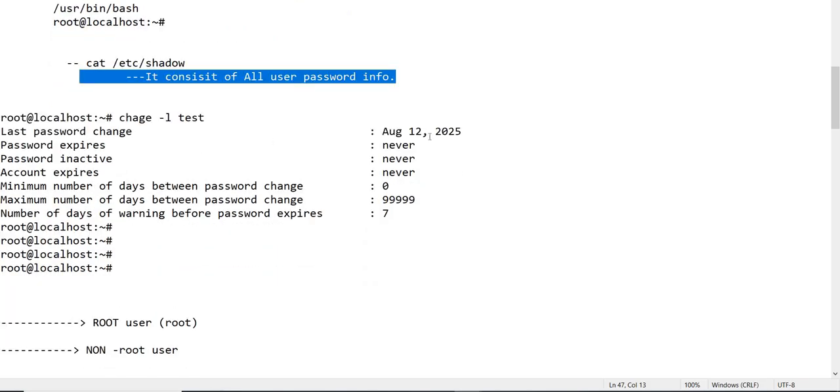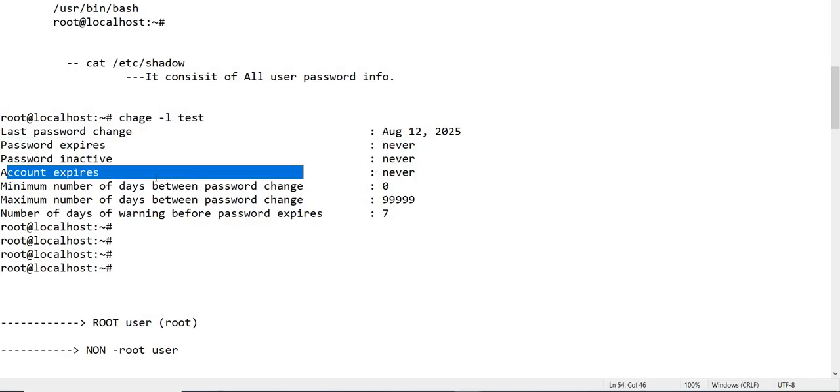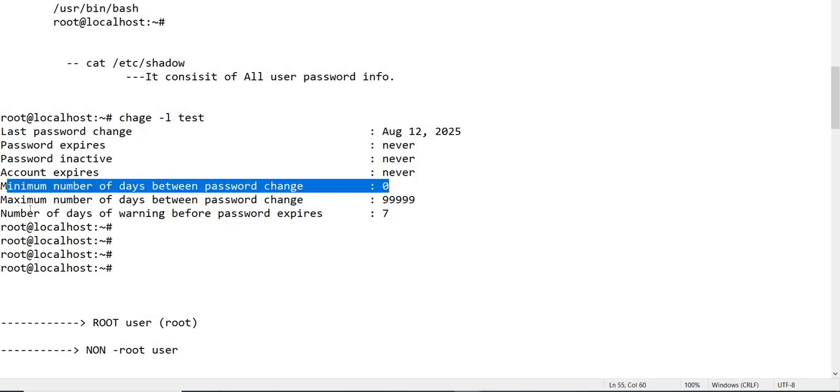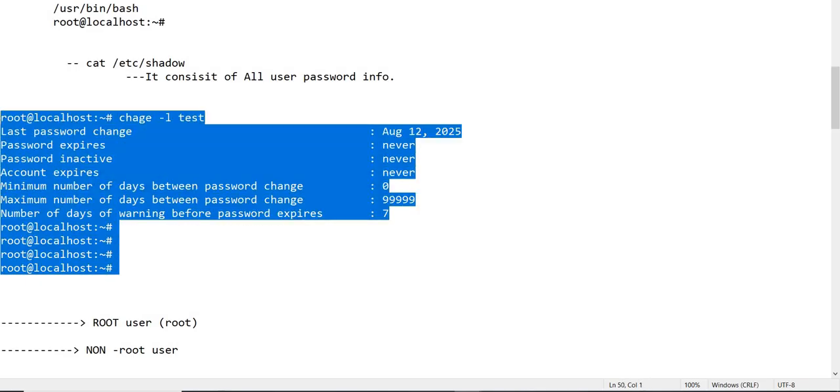For example, when your password is created, when it is going to expire, what the inactive period is, what the minimum length is, and how many days before we need to give the warning. This type of additional information will be in /etc/shadow.